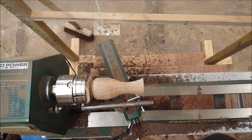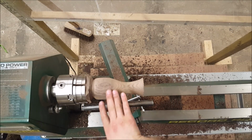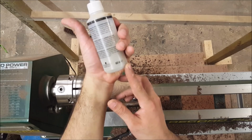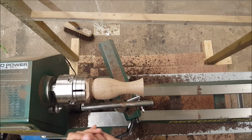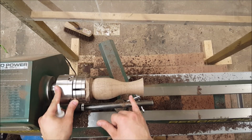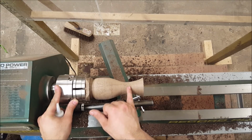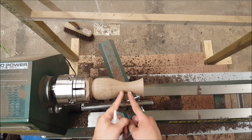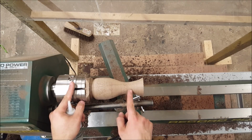So what I want to do to make this piece a bit interesting, I want to use this brass powder. It's a cold cast brass powder, very fine, and I'm going to make some grooves here. Let's say one groove here and another one next to it. I'd say I'm going to do it over here.